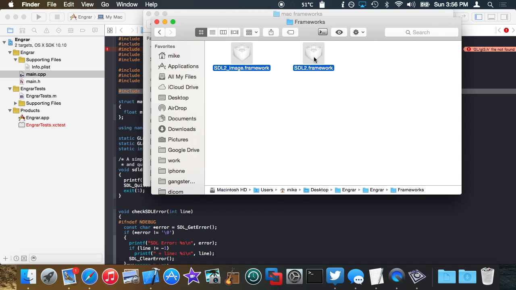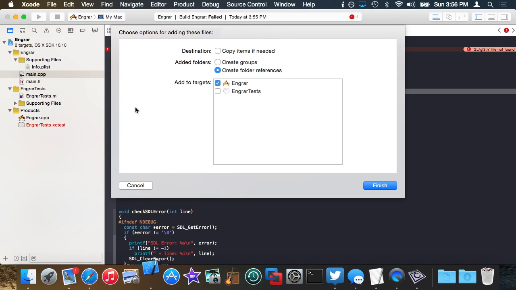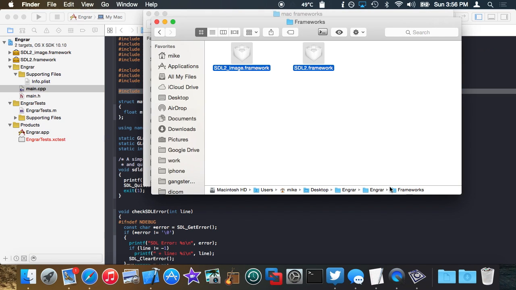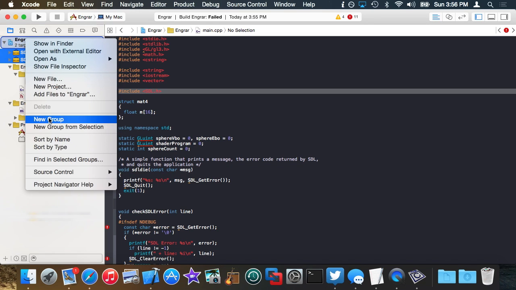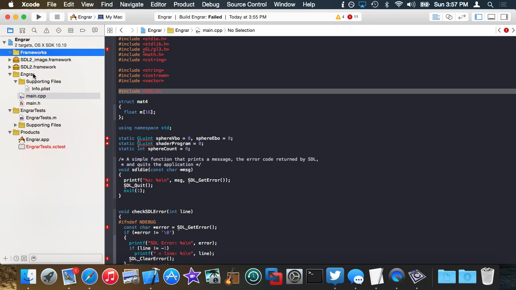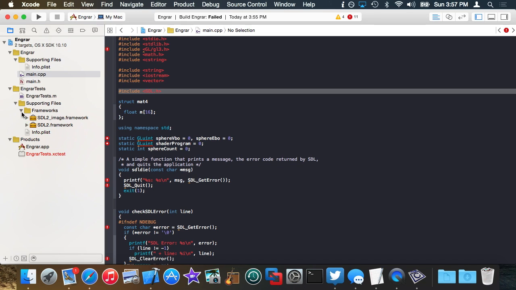The kind of code that I like to write when I'm doing game engines is multi-platform. So even though everything I'm doing right now is on a Mac, essentially, it'll be the same code that can compile on a Windows system as well. So I'm going to drag these into the project, and I'm going to put them in the frameworks folder, which doesn't seem to exist, so just to keep myself organized here, I'll go ahead and throw these into frameworks, and I'm going to go ahead and put that down here because I'm OCD when it comes to this crap.